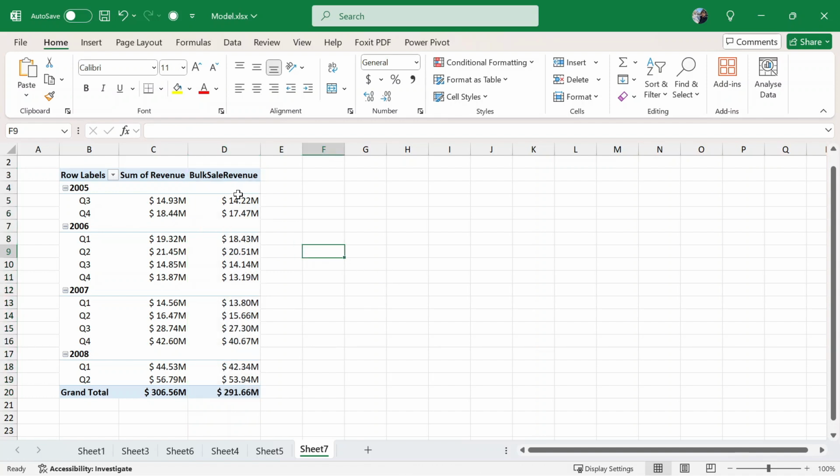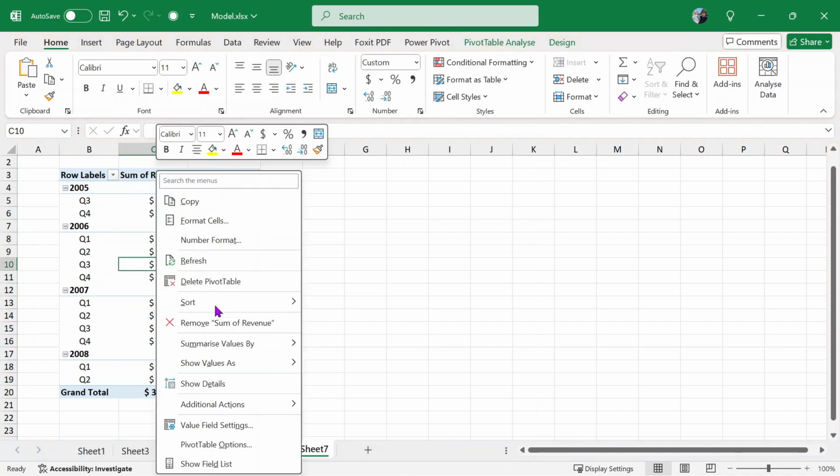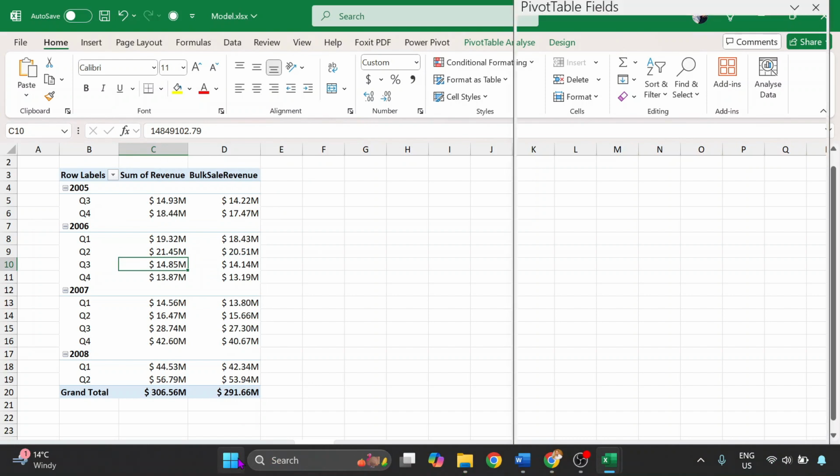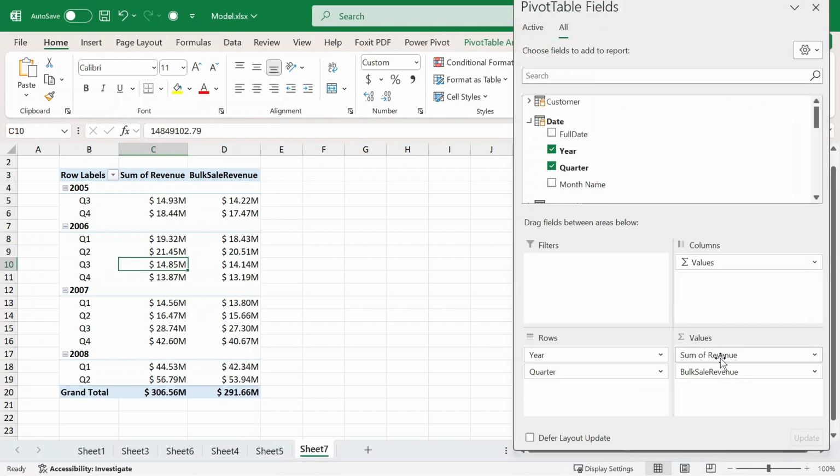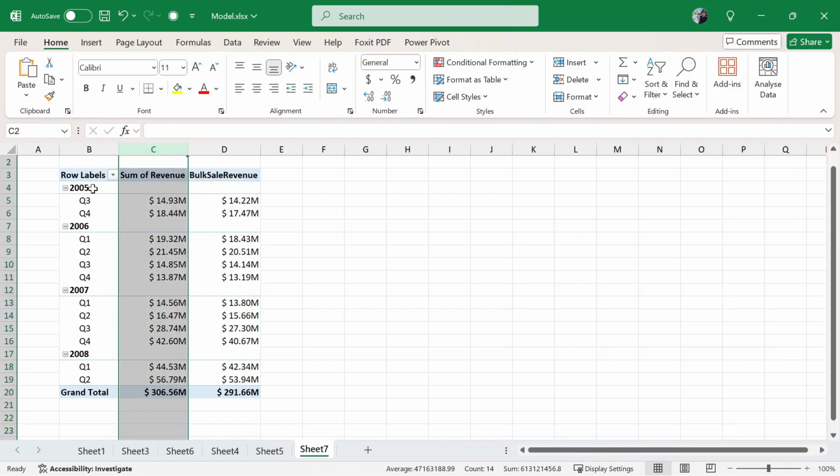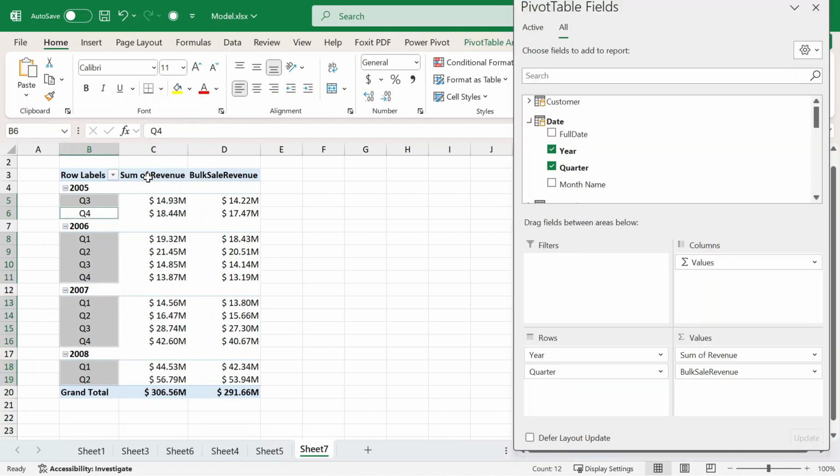Here we can see one thing: whenever we drag the field value, what we have dragged is the sum of the revenue, this column. So it takes all the sum of the revenues and divides based on this filter. But okay, for the purpose of understanding, let's delete those two things.